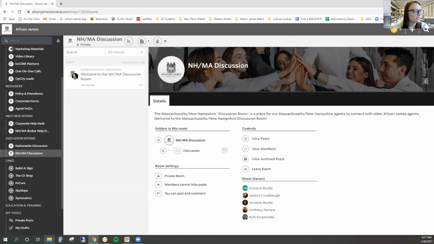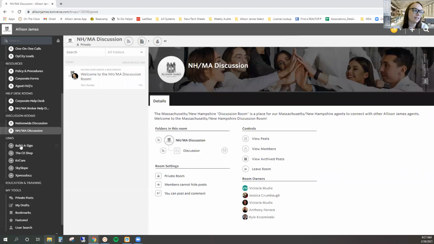All right. The next section is our links section, and this is actually one of my favorite features of the app, and I think it's probably going to be yours as well. So as you know, here at Allison James, we have a number of different systems that we use, and we have different login information for each and every one. So if you find yourself searching for your KVCore password, your SkySlope password, your ExpressDocs password, well, good news, those days are over.